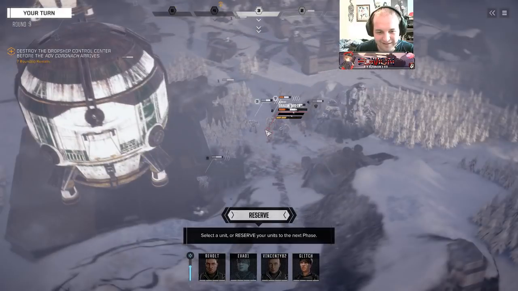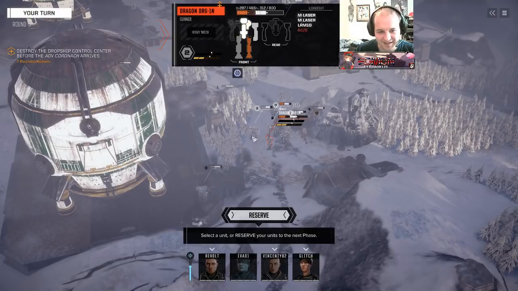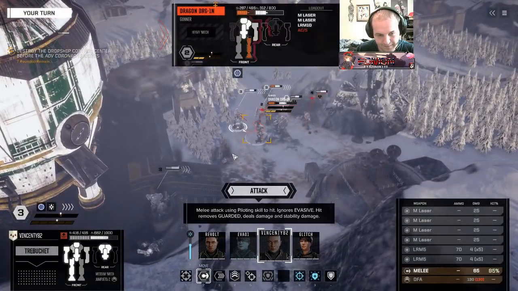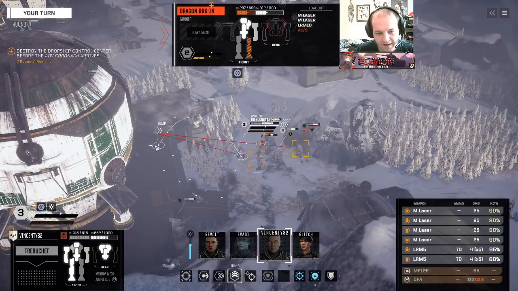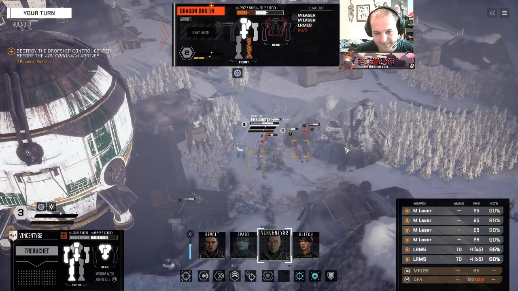Oh, that hurt. That hurt a lot. How's that structure? 36. Good to go. Oh, you're next to him, so you can't move. That is unfortunate. That's why we have jump jets, right?